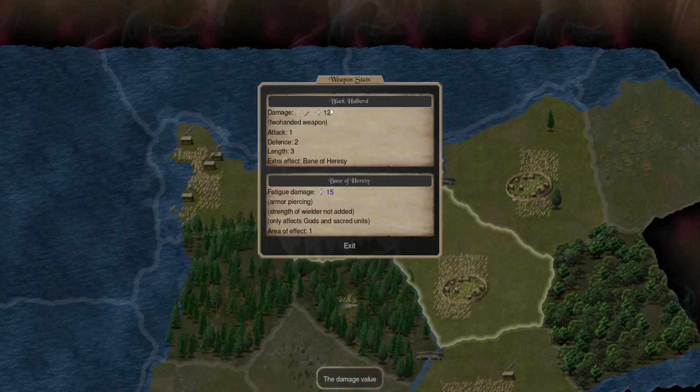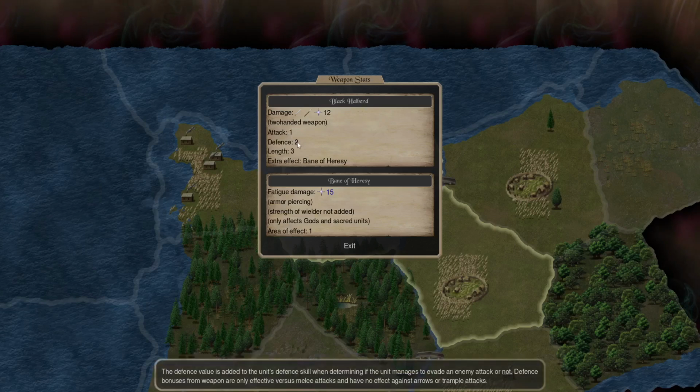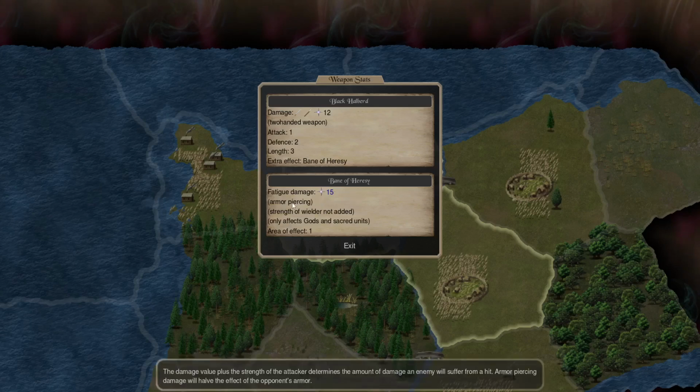The base damage factor of a black halberd is 12, and these are pretty much just unique to Ulm. It's a two-handed weapon, so there's even more damage that comes through. It adds to the attack, it's got good defense values, it's got a length of 3, and the extra effect, in conjunction with the magic attack, is the Bane of Heresy, and it does fatigue damage when it goes through. And this aspect is armor piercing, so it can get through the armor a little bit better.